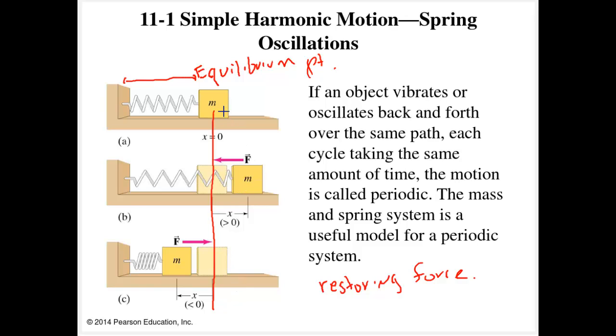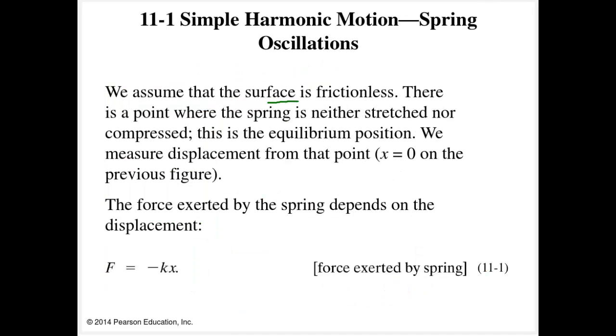And you kind of know that if you pull a spring back to this point right over here, then it's going to have a spring force. That spring force is going to be towards the equilibrium point. You let go of it, and the spring is going to compress. Now the spring force is pushing the spring back to the equilibrium position. So we have everything that we need by having an equilibrium point and by having a restoring force that's going to always point towards the equilibrium point. Of course, we are assuming that the surface is frictionless, and the equilibrium point again is simply going to be that x is equal to 0.